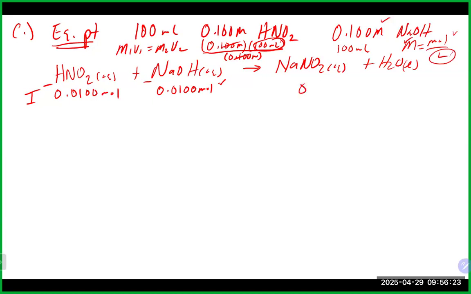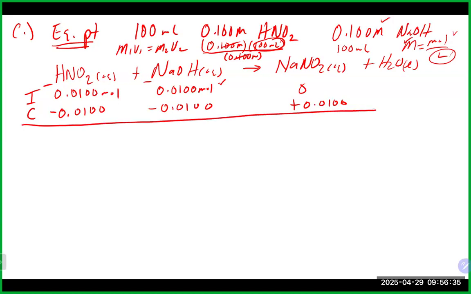This is going to be 0. Because we're at the equivalence point, you hopefully cannot pick a wrong number, because there's only one number to pick in this case, right? And we're going to do this. That's going to get us at equilibrium 0 and 0, 0.0100 moles. Any questions on the ICE table here?